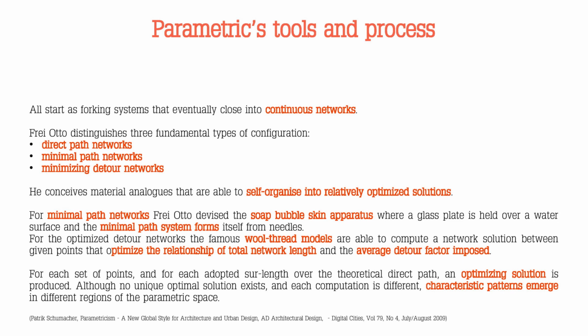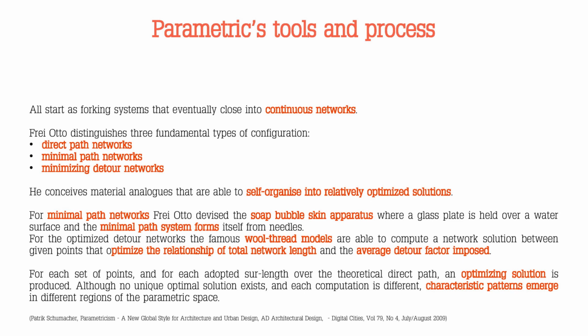Sometimes yes, like in the soap bubble, but in most cases there is a little bit of waste of material, a little bit of waste of energy, in order to be safe. In the system of the previous figures, the floating particle of polystyrene, what is very interesting is it represents, we read it together, for the optimized turn networks, the famous wool trade models are able to compute a network solution between given points that optimize the relationship of total network length and the average detour factor imposed.